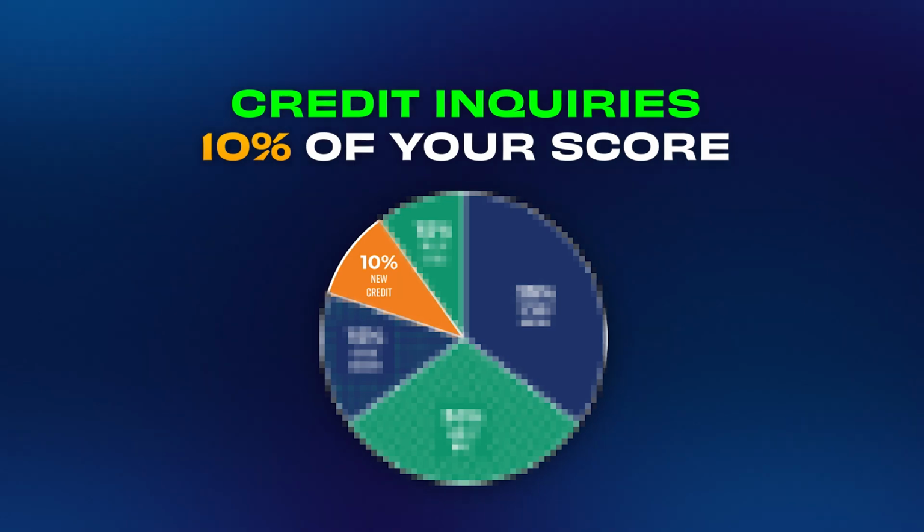If you pay off your car, that account is now out of the equation, your score goes back up. So people always ask me, should I close my credit cards? And my advice is, do not close long open credit cards. But if you have 2 or 3 credit cards open for 10 years, and this past holiday season you went and opened up 2, 3 more new cards, your score dropped. So close the new accounts and keep the accounts that are open for a long time, and it'll jump your score. The next section would be inquiries.